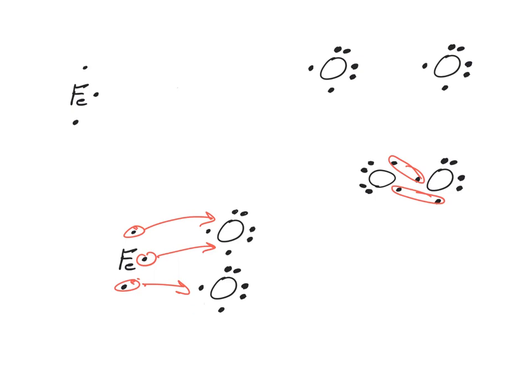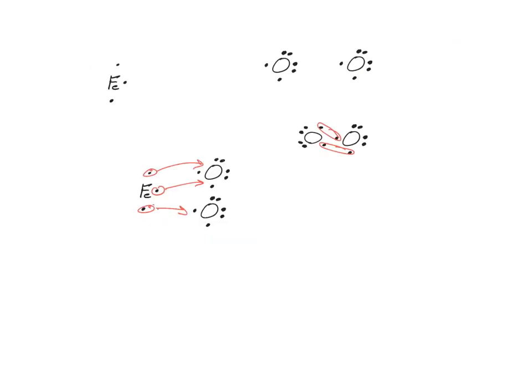So we need another iron. Let me move this whole thing. We need another iron atom so that it can give an electron to that oxygen. So now if you look at it, this oxygen has 8 electrons, this oxygen has 8 electrons. This iron's gotten rid of those 3. This iron only got rid of 1. It has 2 more to get rid of. But luckily, if you take another oxygen, it will take both of these electrons.